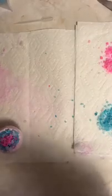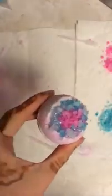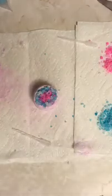I don't know, it's still clogged in there, so I'm just going to grab a new one. My soap's getting pretty thick there, so just a little bit over here. I'm just going to add a few more dots of glue, if you want to call it, because that's basically what it is, what it's acting like. And I think that that's going to be about it, because even my melt and pour is getting a little bit thick. So then what I would probably still do, I'm going to pop this back for 2 seconds.